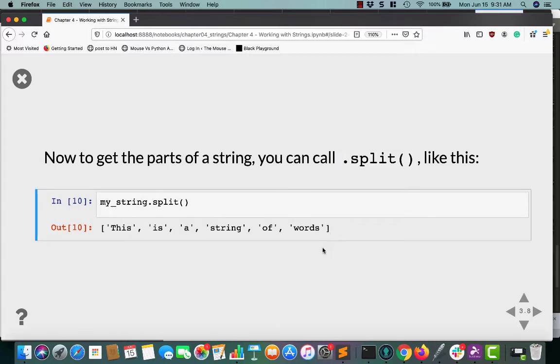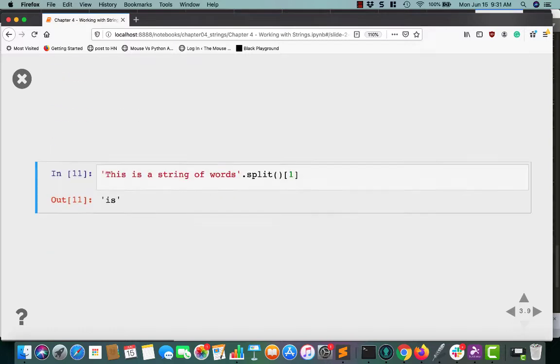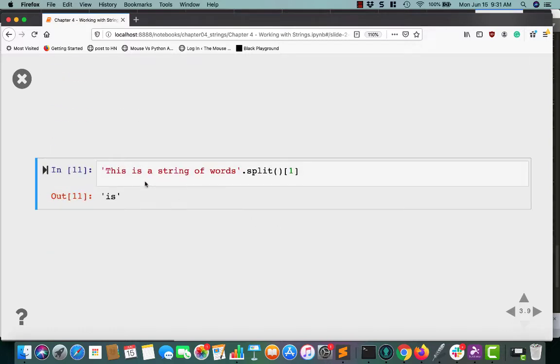So now we have a list. That makes it easier to grab just parts of the list. If I want to grab just the second word, you can do .split and then do some list slicing, basically, and say I want the first item, the second item. In Python, lists and strings for that matter are indexed at 0. So the first letter is 0, the second letter is 1, and the same goes with lists. So the first item in the list is this, and the second item is. So this is 0, 1, 2. When you run this code, you end up getting out the word is.